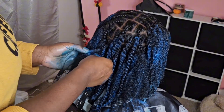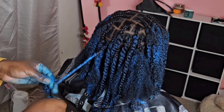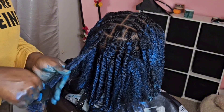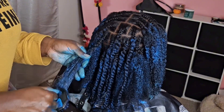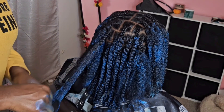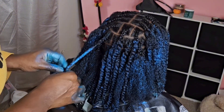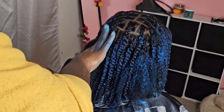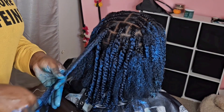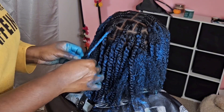I got this hair color from Sally's Beauty — you can also get it from Target. I seen all those colors I mentioned at Sally's. Also, if you do not like a product you get from Sally's, you have 30 days to return it even if it's been used, which is great. I kept that in mind — if it didn't turn out right I could take it back — but we loved it, so obviously we're not returning it. Note: if the rules change depending on when you're watching, I'm sorry, but as of 2024 that's the policy.